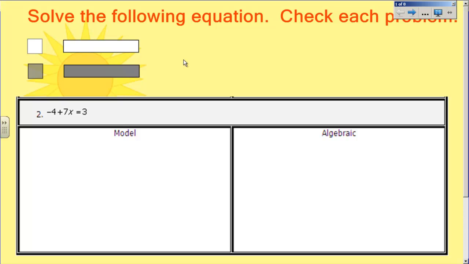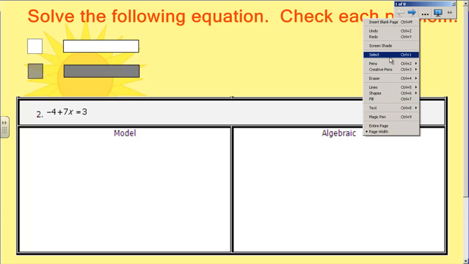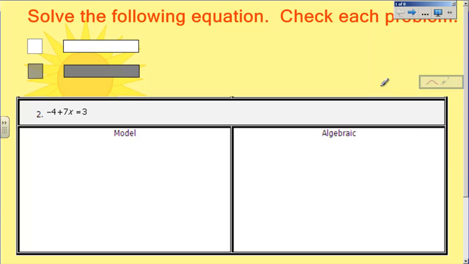It would help if you drew the original model so that you know what this looks like modeled with the algebra tiles. I used white and gray because when you see this on a worksheet or a test, it's a black and white kind of thing. So I tried to simulate the colors that you're going to be seeing later. I want you to be able to see it. You do not have to draw algebra tiles every time you solve an equation, but I do want you to see it.